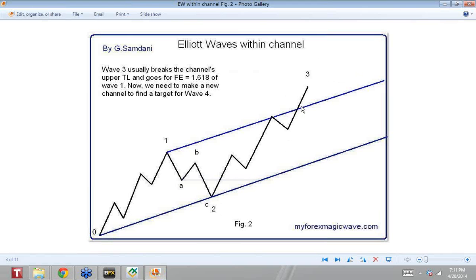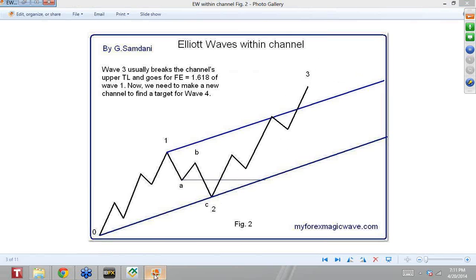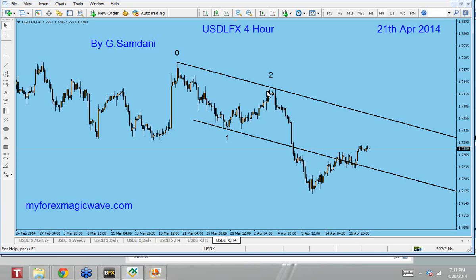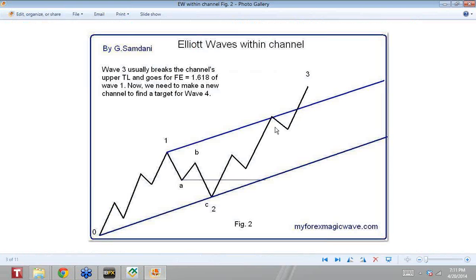5-wave fashion. So usually you want to get out. This would be the target. You get out and then you wait for a pullback for a wave 4 inside the channel again. So what happened here? The wave 3 ends here, and then it will start going inside the channel again. So let's see first what we do after this step.